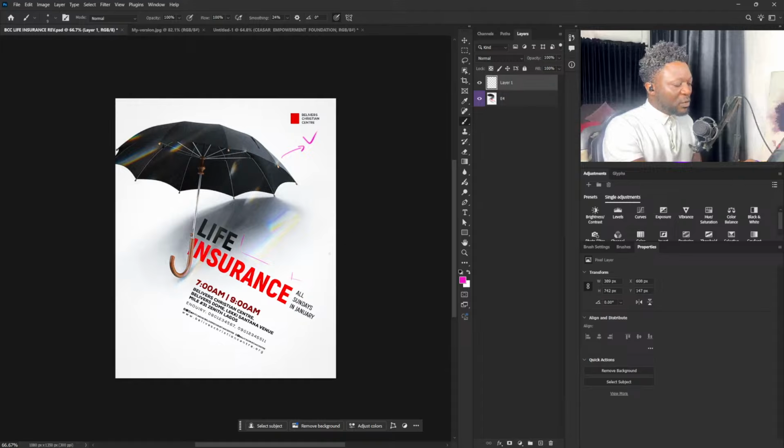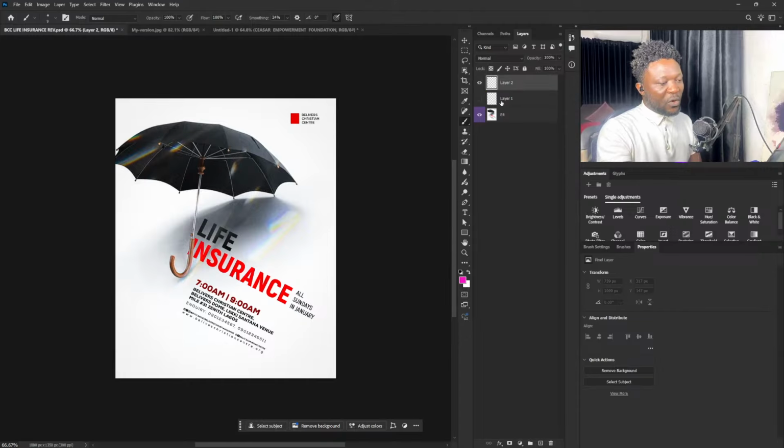The first thing I notice here is the part of not placing this information right in the project. I'm talking of making it look like this information is placed on a flat surface. I mean, like on the floor where we have this umbrella. Because unity is very important where putting together your elements is concerned.